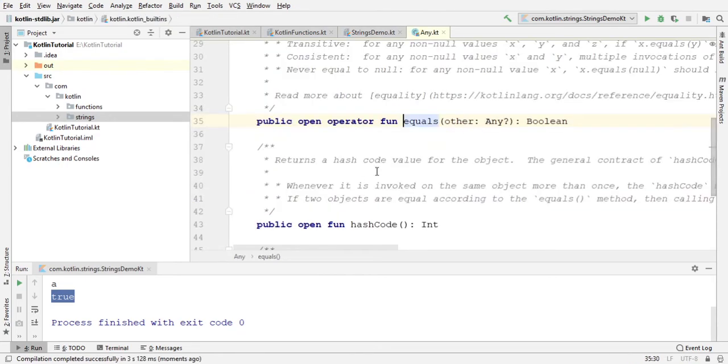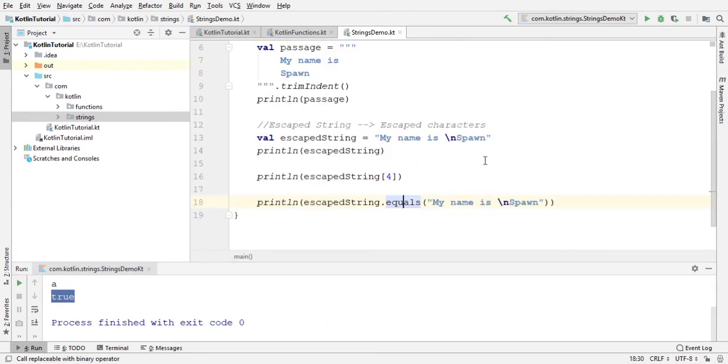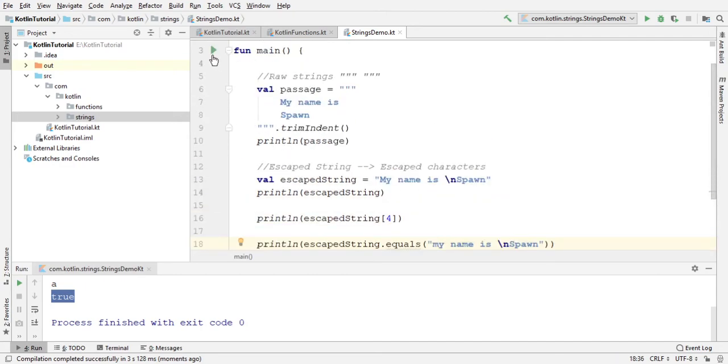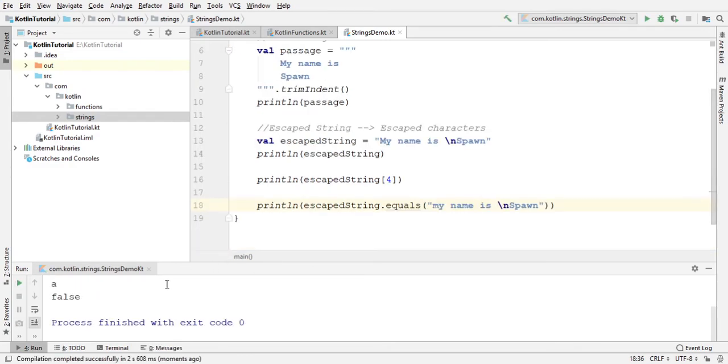If you see here in this equals method, it has a return type of boolean. Let's say I have this m as small, and if you run this code, even though the chars are the same, it still returns false because we have m in a small letter. So how do you ignore that?